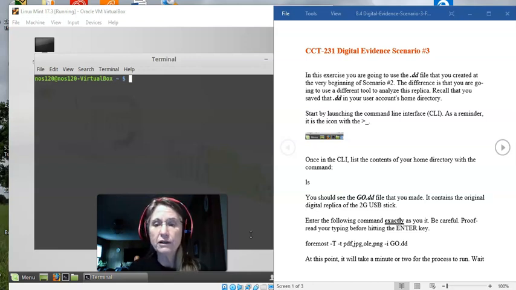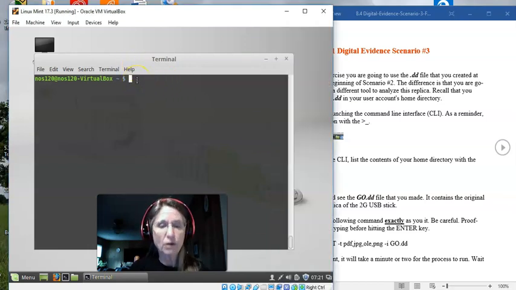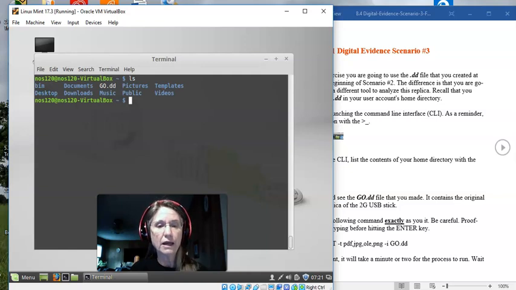Once in the CLI, we can look at our home directory by issuing the ls command, and we can see that that file that we created, go.dd, exists in that directory.